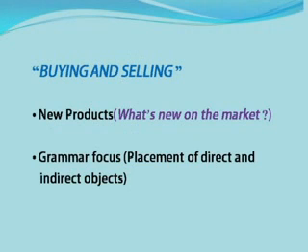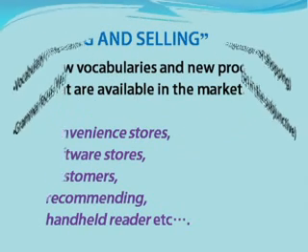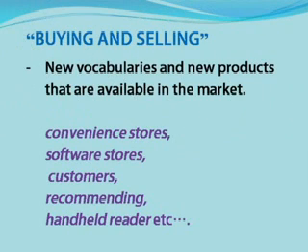In this unit, you have to study new products, what's new on the market, grammar focus, placement of direct and indirect objects, vocabulary, the language of shopping, and grammar focus, verbs in the subjunctive. This unit introduces the theme of shopping and marketing. You can learn about verbs that take direct or indirect objects and use them to talk about shopping and products.